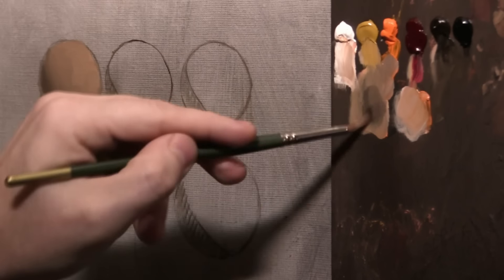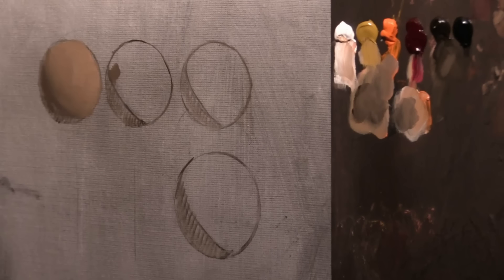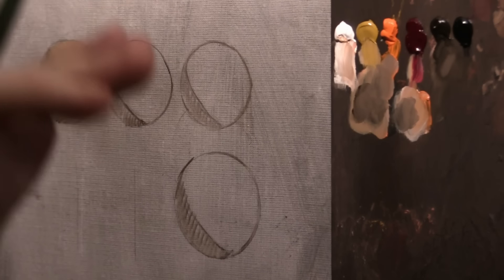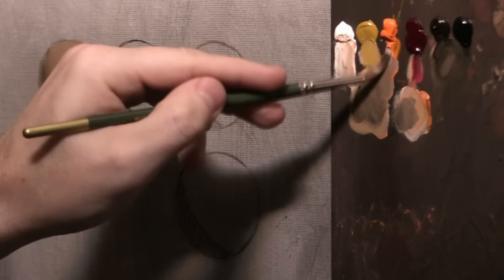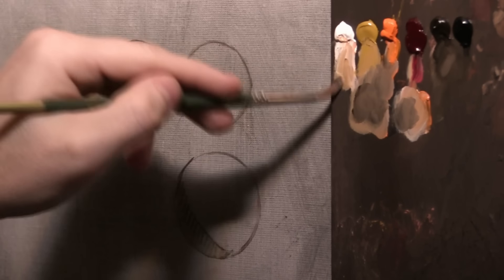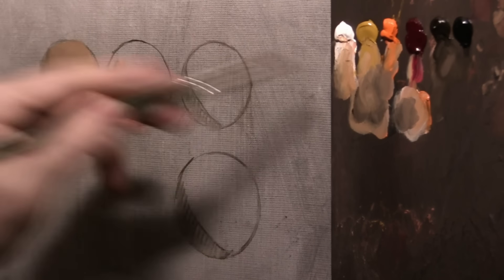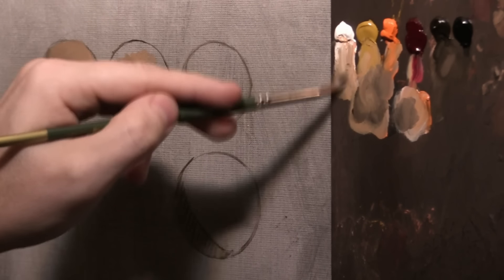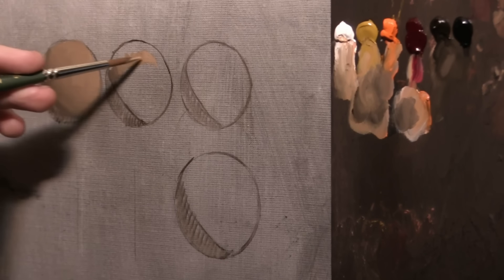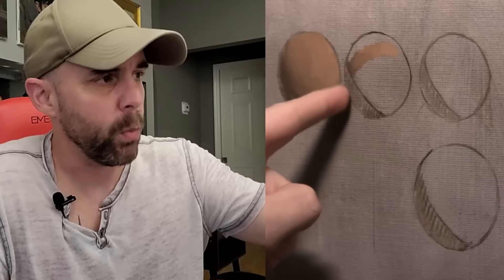Let me illustrate that. You start down here at the shadow edge — usually you'd plot along and put down many little tiles of paint, but I'll scrub through here quickly. You get a little bit lighter as you go, and the appeal is that you get this arc going up to the summit of the form — working out of the shadow edge to the light most facing point.